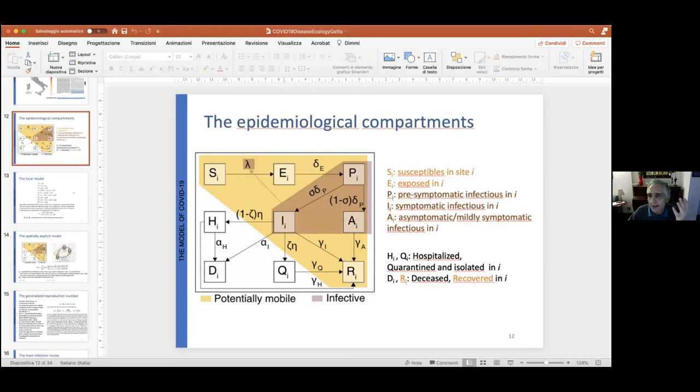So you are symptomatic and then you can be quarantined, because the medical doctors might decide that you do not have enough symptoms to be hospitalized. And so you introduce a rate, and of course, the larger the rate, the better it is in terms of decreasing the R naught, because these people are quarantined and they are no longer infectious. At least they are not so infectious. They are still infectious in the household, of course, unless they can isolate. If they have a very large apartment, in the family you can isolate from one another. But in any case, you are constrained to stay at home, and so you cannot go around and infect people. So the larger that rate, the better in terms of the R naught.